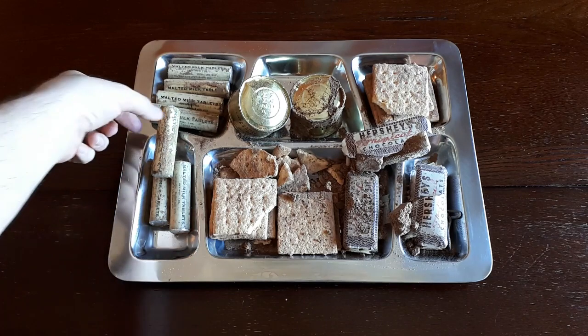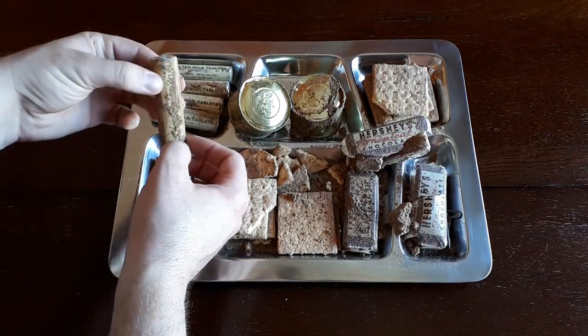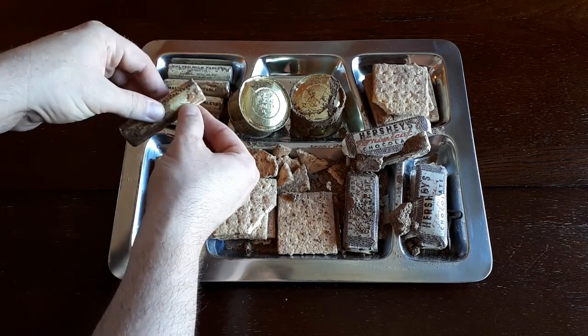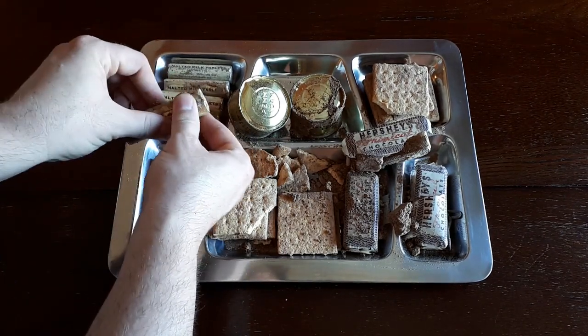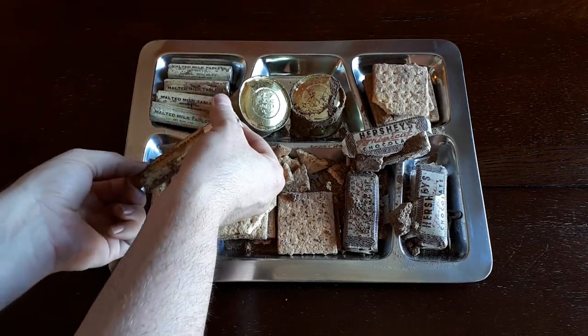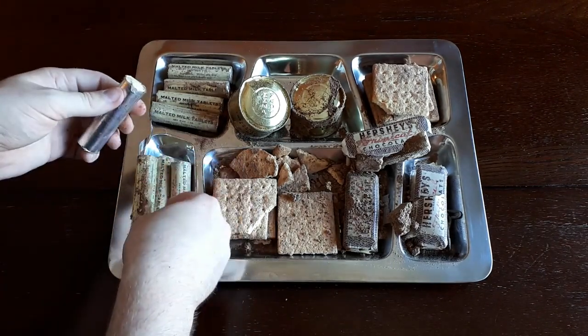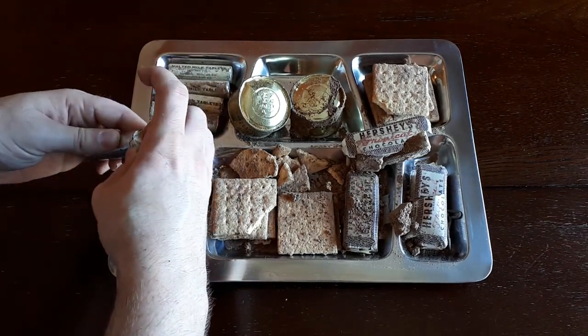Yeah, this is just one of those examples of the type of ration review that just goes horribly wrong, and you kind of just got to roll with it. Now, I can't really find any. Okay, they just slide out like a pack of Lifesavers. So they're wrapped in foil and then wrapped in wax paper.